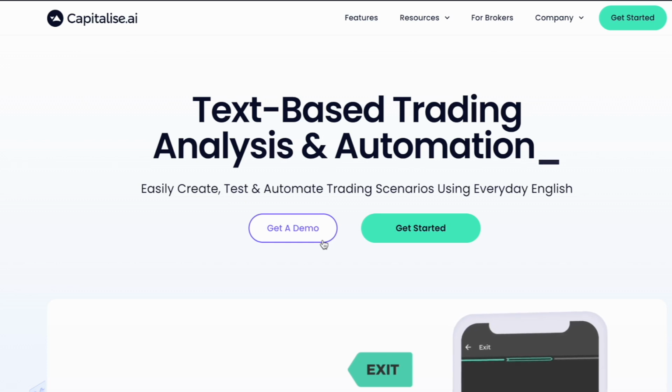So if you think of it, it's really like ChatGPT mixed with TradingView, right? But it's a little bit different. So we're going to start from the beginning to the end. We're going to create a strategy, and maybe later this week I'll actually show you guys how this strategy ends up performing, because hey, who knows, maybe this is the future of how you build a trading strategy, right?